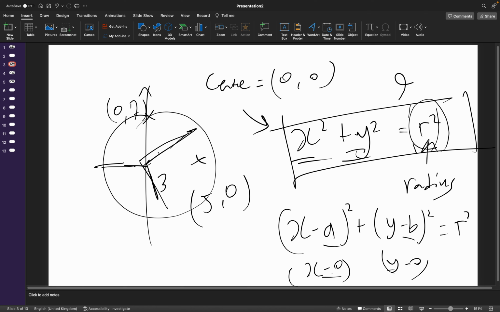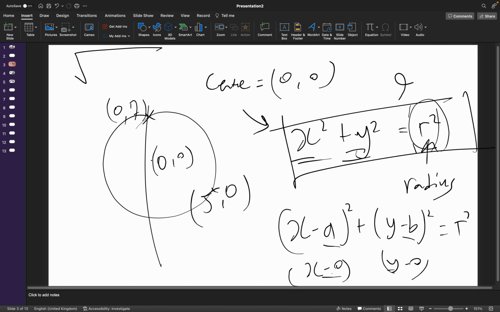And how do you find the radius if we have this circle provided with us? Because the 3 is something I just made up, right? Well, we know that the center is 0, 0, so you can use the distance formula that we just talked about, Pythagoras. We can make a right angle triangle and calculate the change in x, which is going to be 0 to 5. Okay, this diagram is really poorly drawn. I'll go through how this works when I go through the exam style questions, because that'll basically explain everything.